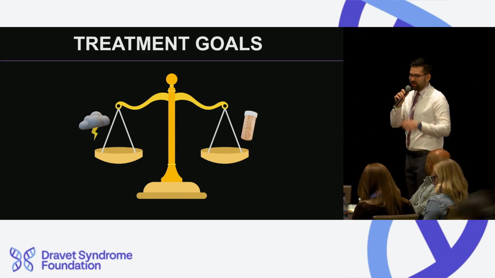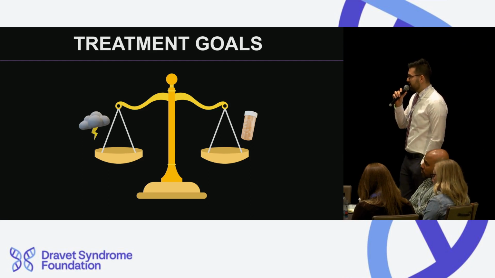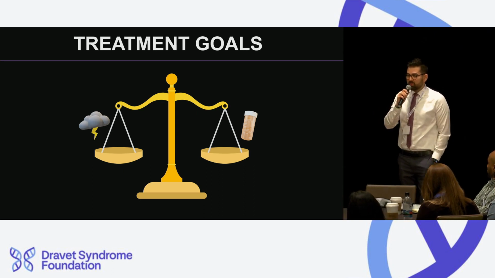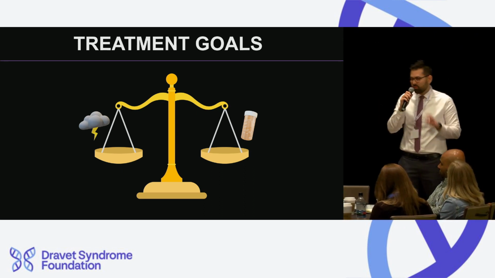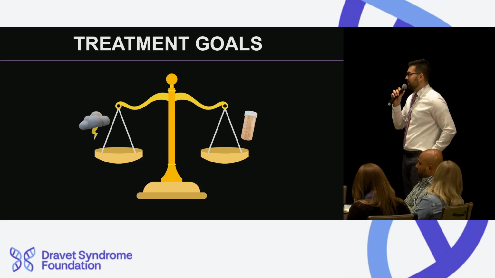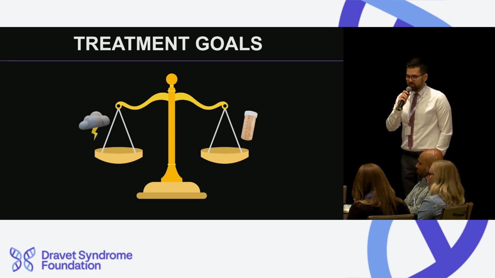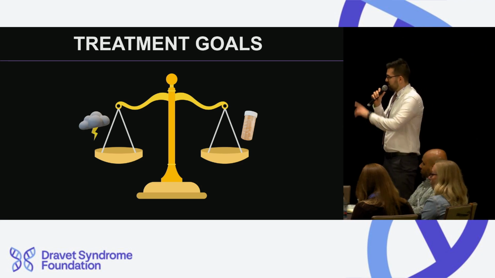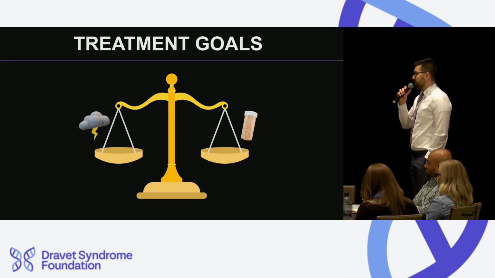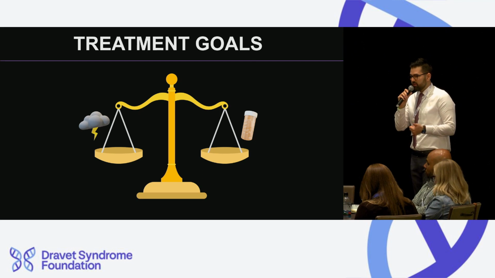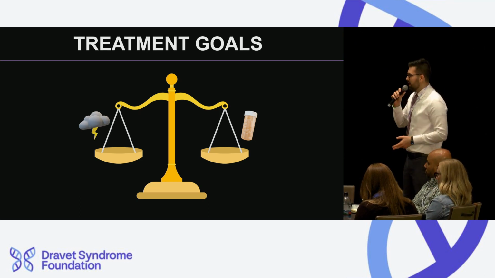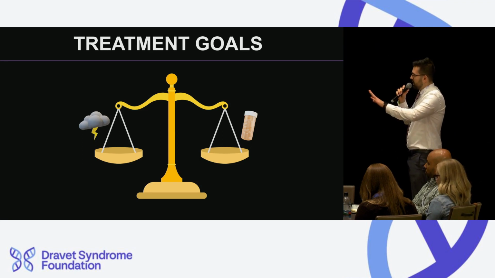And as Dr. Andrade will talk about later today about Dravet in adults, as they grow older, their seizure frequency decreases, so it's easier to take care of their seizures compared to when they're younger. And the most common type of seizure they have is convulsive nocturnal seizures. So on the left side of the screen, the seizure side, I think we need to try to minimize the number of convulsive seizures and the length of convulsive seizures in status epilepticus. That would be our goal on the left-hand side.